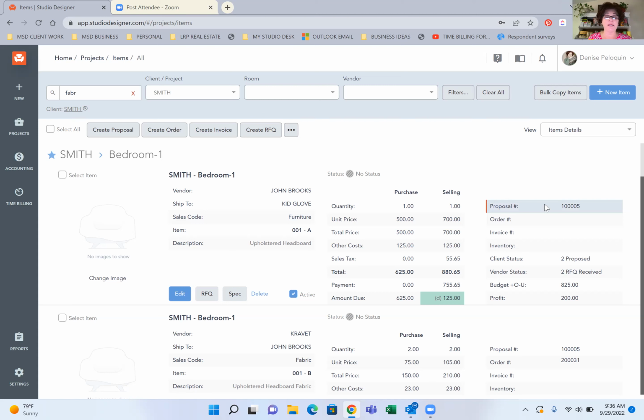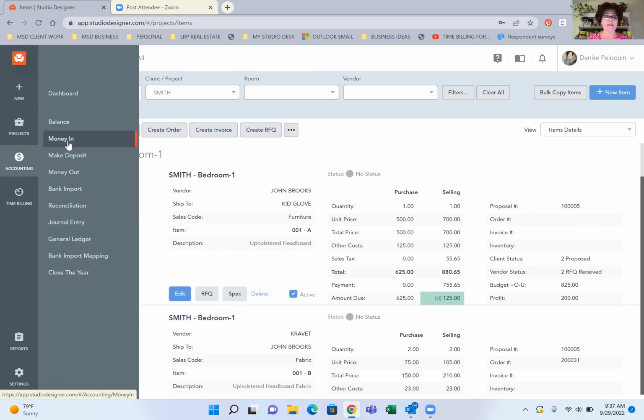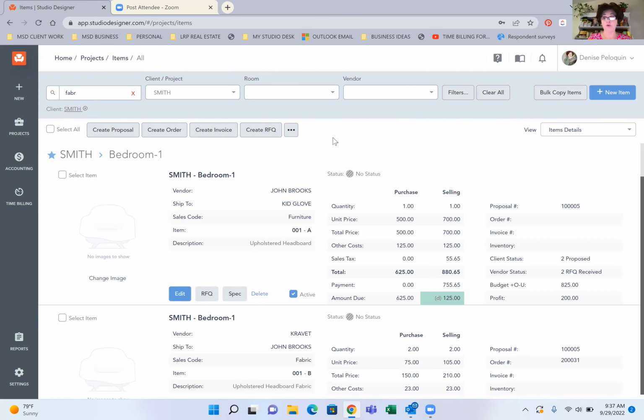And you can make a secure link on your proposal, so your client can just click a link and pay you securely. It's a great feature, but be aware that when the client pays, it does not automatically connect that payment to the proposal. Actually applying the client's payment still has to be done manually through the accounting money in feature. Some of you, I know I already saw one pop up, are using QuickBooks. In QuickBooks, if you send an invoice and are using the Intuit Merchant Service, it automatically applies it to the invoice for you.